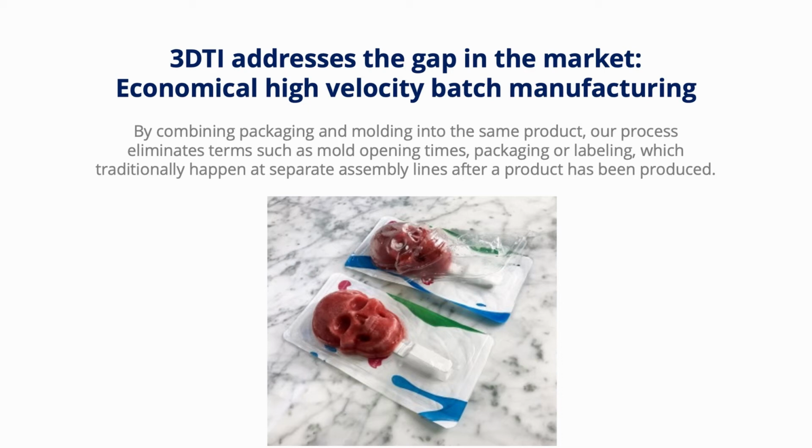So again, if you look at it from the perspective of 3D printing, there's a lot of talk about, for example, the term end-to-end products or digital workflows and stuff like that. But many times they are talking about the entire process chain of how to get a file automated into the 3D printer and getting it automatically somehow cleared and quality controlled and checked when it comes out of the 3D printer. So 3DTI goes a few steps further from that. These products also come fully labeled in their own packaging from the assembly line.